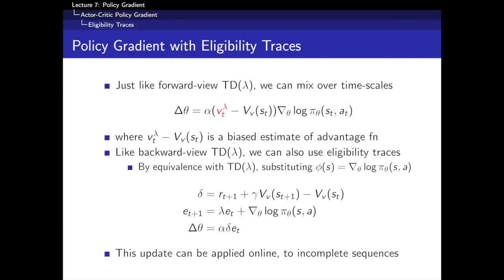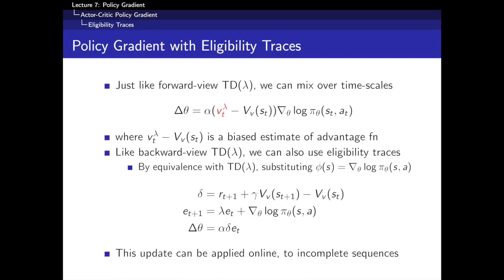It's exactly analogous to the way we do it in value-based reinforcement learning, where we compute our TD error, we build up an eligibility trace, and the eligibility trace now is an eligibility over our scores. So we remember all of the scores that we've seen recently. If I had a high score for this particular action in this particular state, we remember that, we bump up our eligibility trace, and then later on when we come to make an update, we move in the direction where the scores have been largest, most recently, and most frequently.